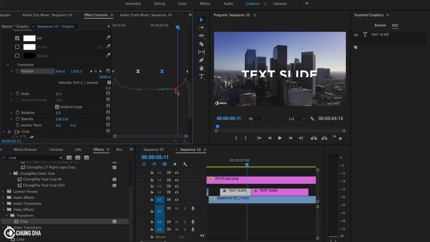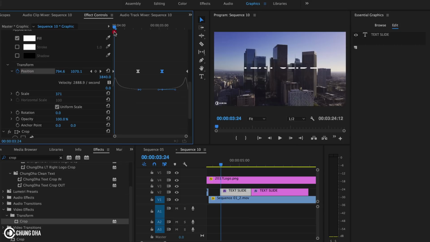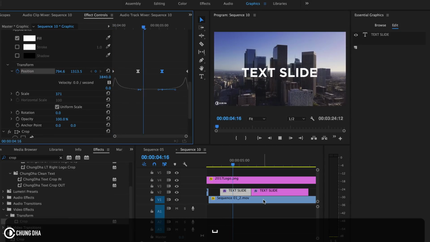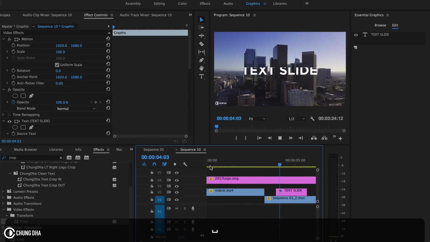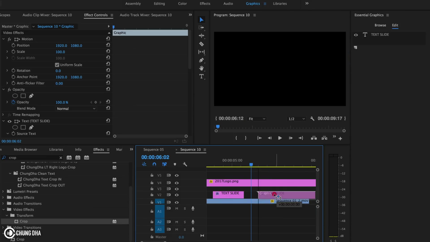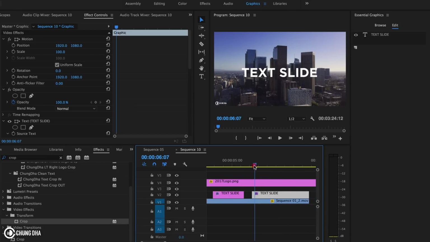Now change this so it matches this one on there, so it matches this shape but mirrored. Now if we play it, we can see how the text slides out. Let's move this a little bit back. So that looks nice. And now we want to have one that is actually sliding left and right.